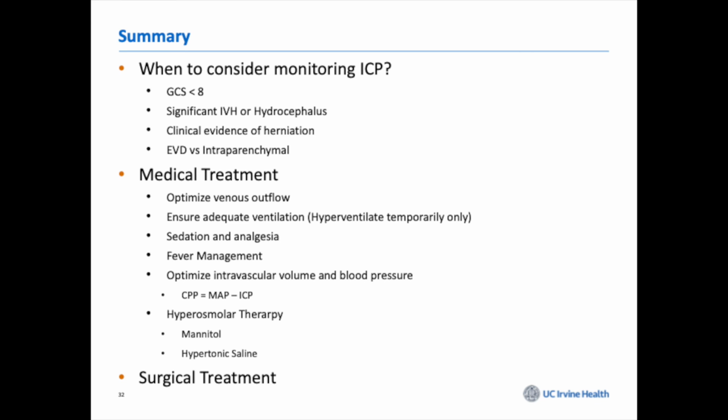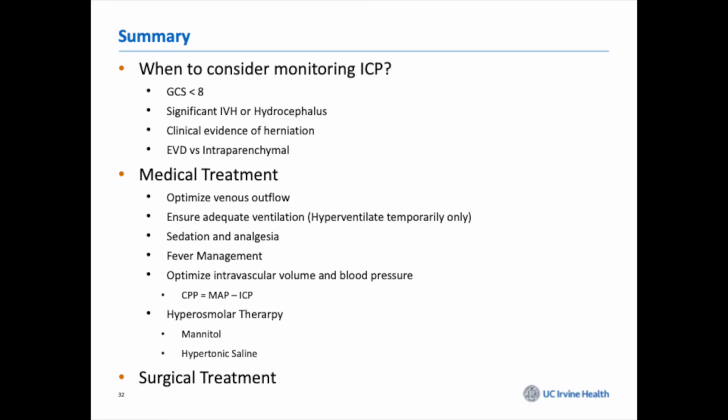Medical treatments for the ICP: optimize your venous outflow. I can't emphasize this enough. Basic nursing care can make a drastic difference here. Ensure there's adequate ventilation. Make sure your patient's sedated when this is ongoing. Don't try to wake them up in the middle of a herniation event just to see what their exam is. If you know they're herniating, sedate them hard while you're trying to get to longer term control. Treat fevers, optimize their intravascular volume, their blood pressure.